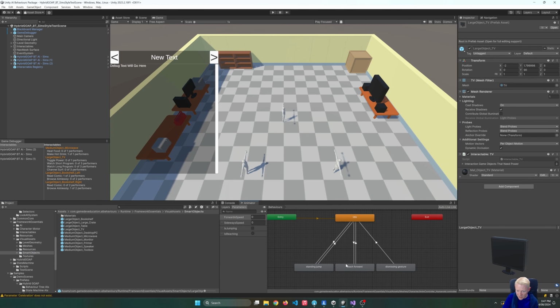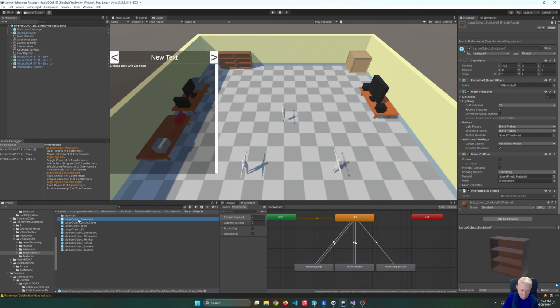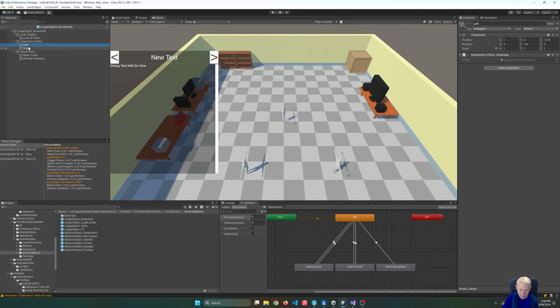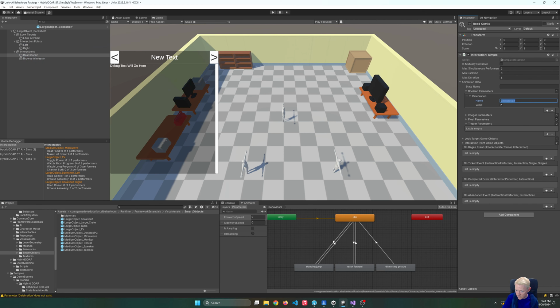And so for celebration, that was our jump. So it actually needed to be is jumping. So that was our bookshelf. So that was is jumping. Do the same for this one.